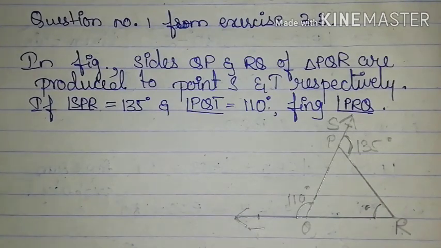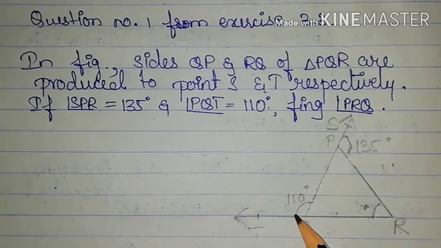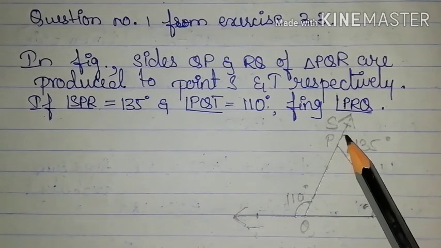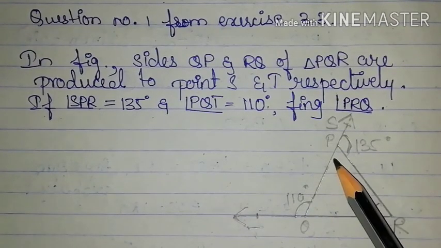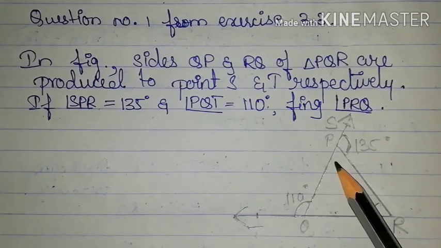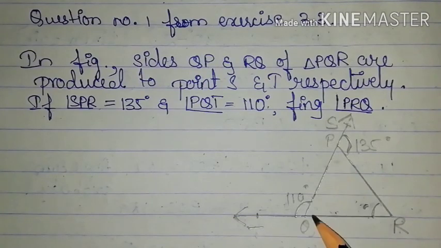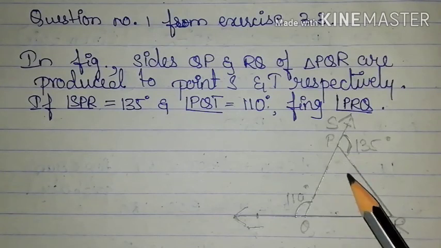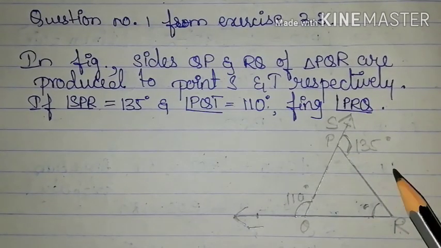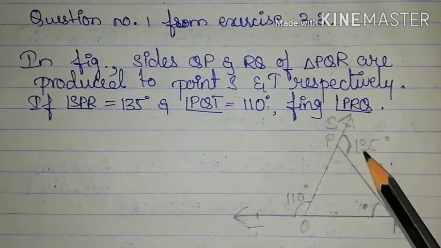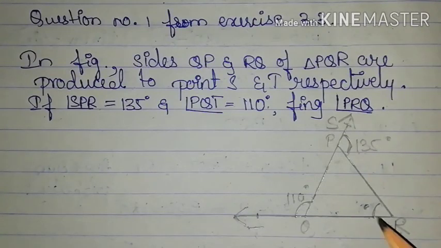This sum can be solved in two ways. One of the ways is that the exterior angle PQT forms a linear pair with angle PQR. Similarly, angle SPR forms a linear pair with the interior angle QPR. Using that you can find the values of angle P and Q first and then apply the angle sum property to the whole triangle PQR to find the value of R, or you can use the theorem of exterior angles to find the value of angle PRQ.